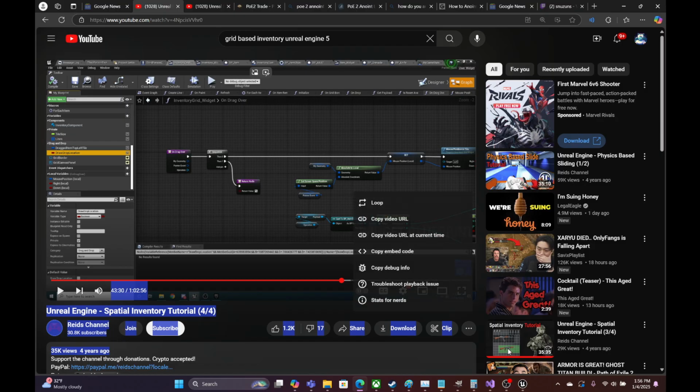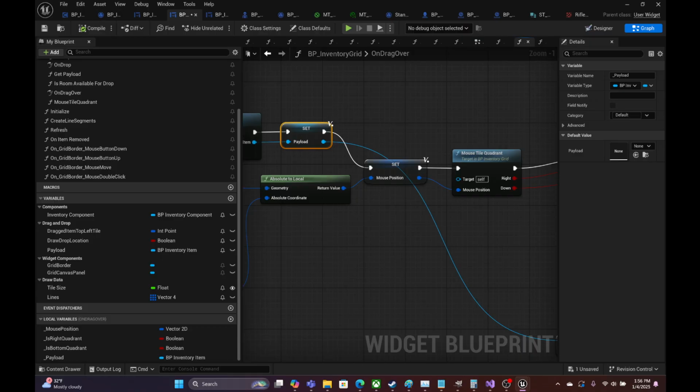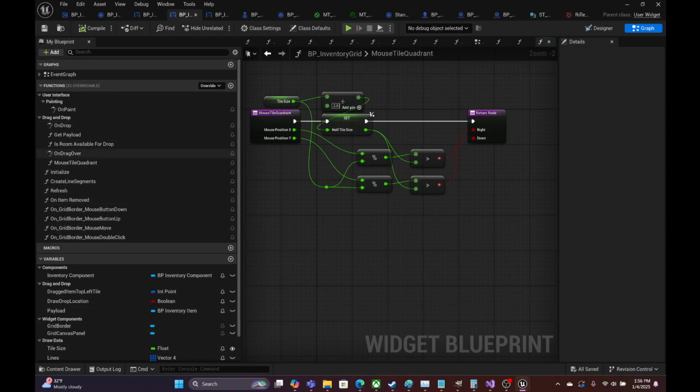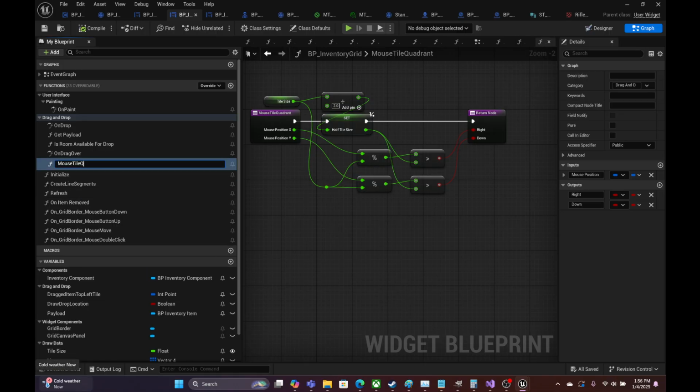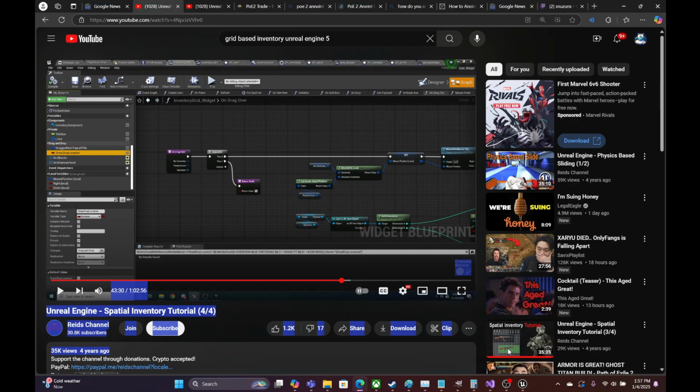Set mouse position, mouse position in tile. Operation target payload, dimensions XY.